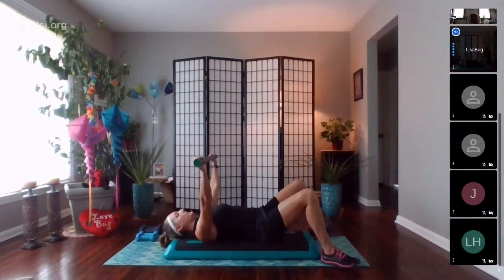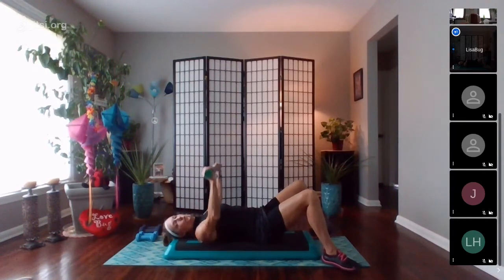Now brace your abs here, even though you're laying on the mat. Nice neutral spine. 4 more. Exhale. 3. Exhale. 2. 1 more time. Give me that single tempo. Down and up. It's drop, push, drop, push. So I'm just bringing my elbows down so they're level with the top of the bench. If you're on the floor, you can just barely tap your elbows to the surface of the floor.